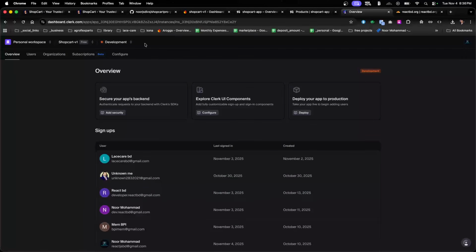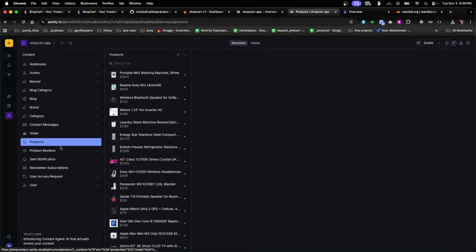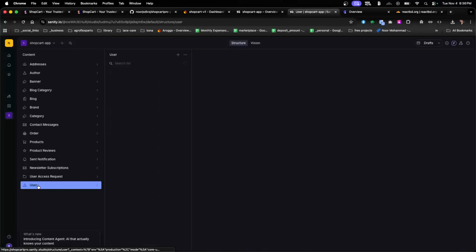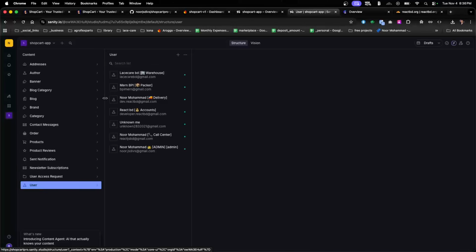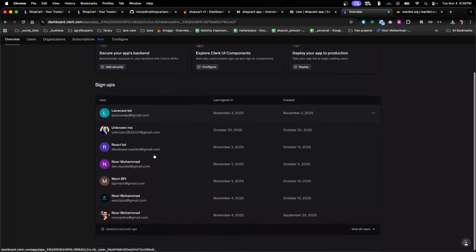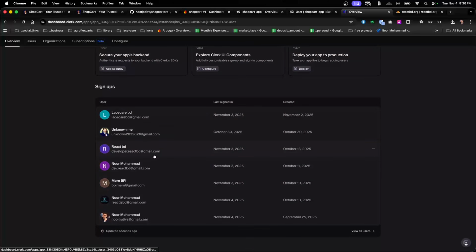Now the best part is here is the kick. I'm logging in with Clerk, but my credentials, you can see underlying, if I go directly into the user, we have much more access to our user. As you can see, Clerk is not the only one handling that. Clerk is handling the user in a very specific manner.